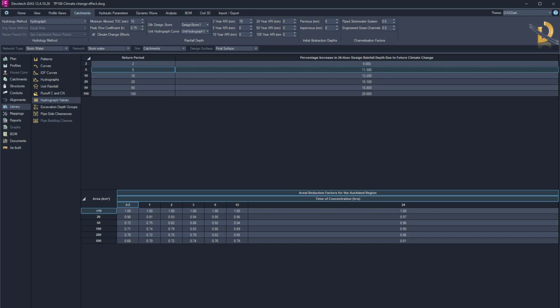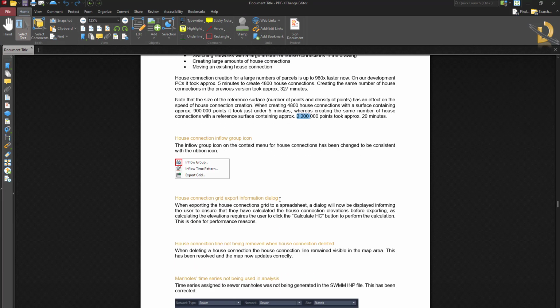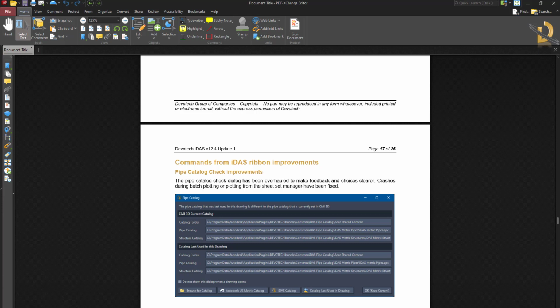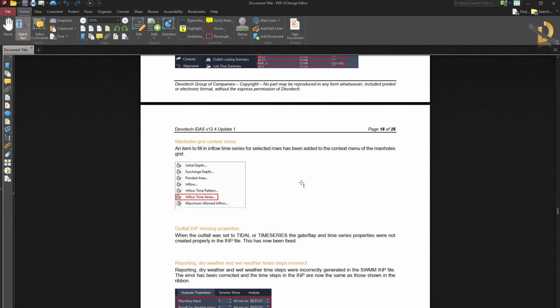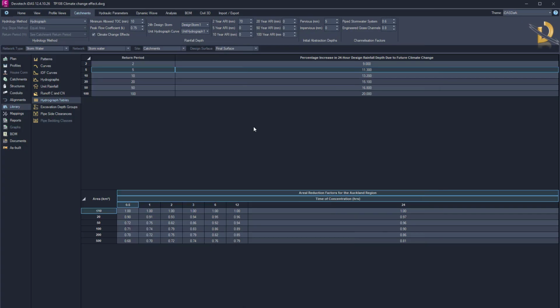And what are the other news? There is a lot. If you go through our What's New document, you will see there's a lot of other minor changes here and there. You can really scroll through it, read through it, find out. So although this is a minor update, it contains a lot of functionality and minor improvements and bug fixes. So it is definitely worth installing it. We hope this new iDAS version will make your life easier.